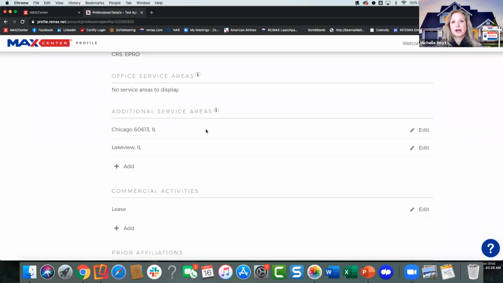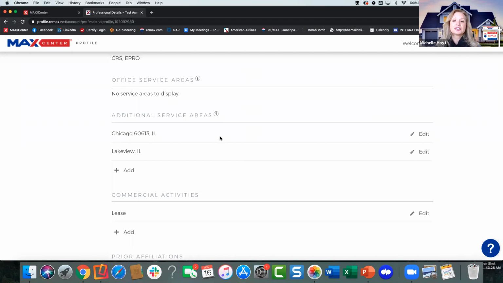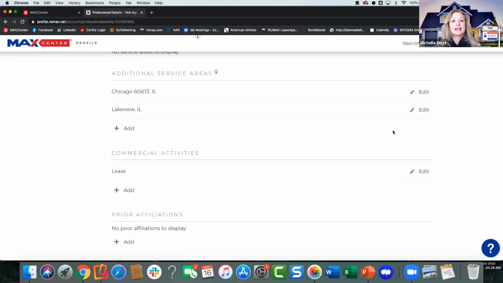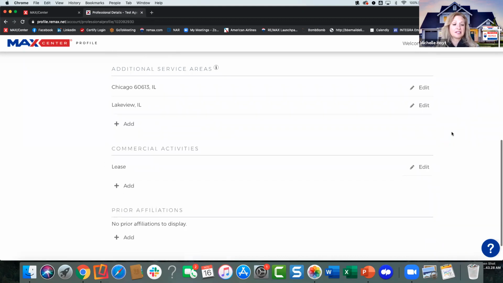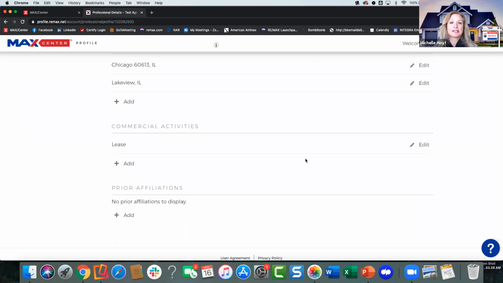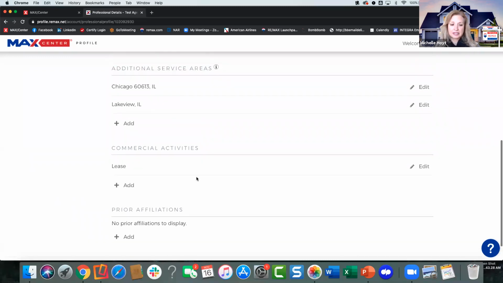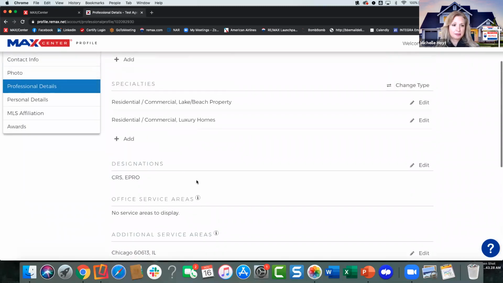So let's say that you're located in Boston. You need to add the specific suburbs or other cities around the Boston metro area that you specialize in, okay? Same thing with other markets: Indianapolis, Milwaukee, Minneapolis, wherever you're from, list your service areas. You should be able to do at least 5 or 6. Put them in here so that, again, it's called out on your profile to get business. And then you can also talk about that in your bio too. If you do commercial activities, list those. Prior affiliations, if you want to talk about where you've been before, that's certainly your option.